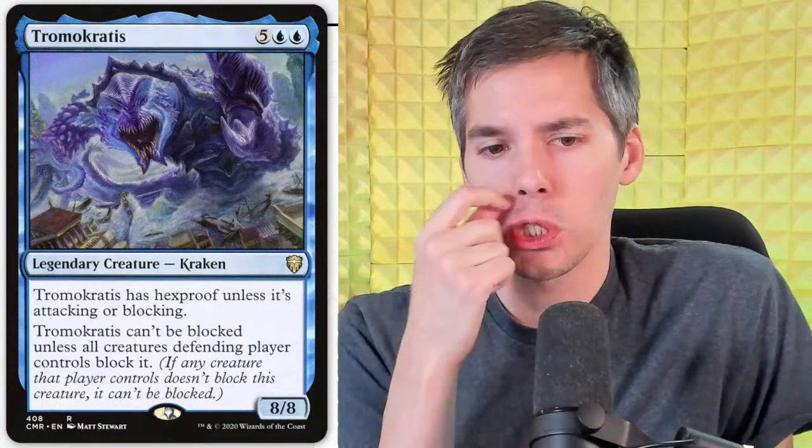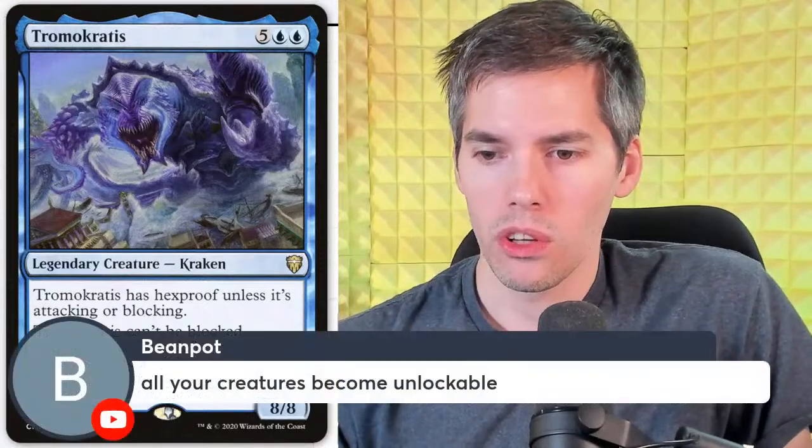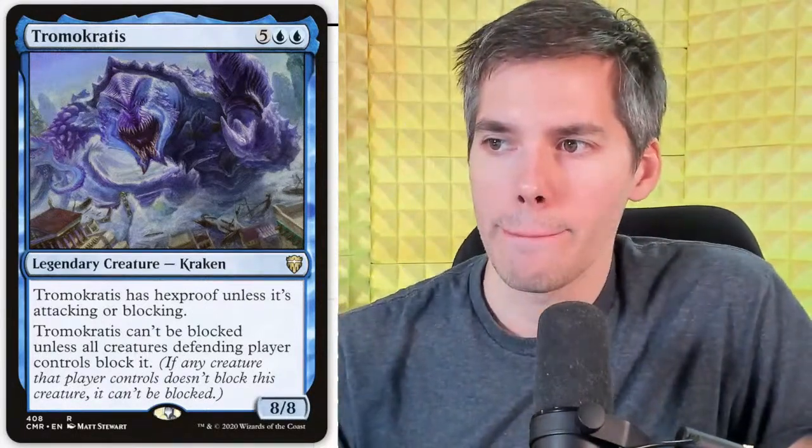Oh, okay. So how do the rules work? Like, if you block 1, oh, I see. So if I understand this correctly, you can't block all the Kratises. Not all the creatures are unblockable, but Kratis can't be blocked unless all creatures the defending player controls block it. So you can only block one Kratis, and then all the imposter Kratises get through. I don't know what the point of the 1-drops is. I just play any random creatures. Interesting. Cool stuff.